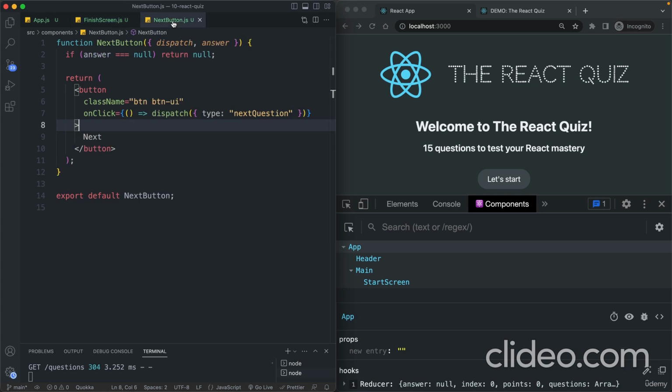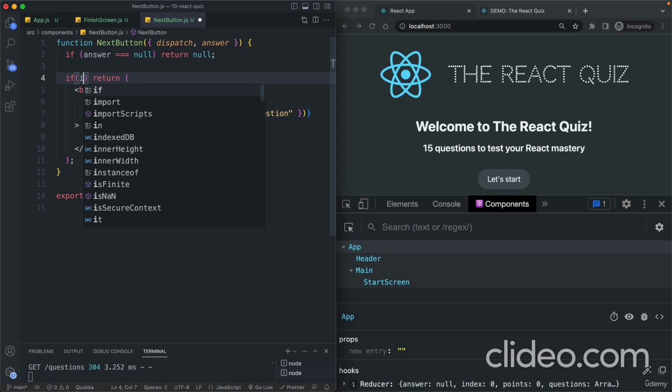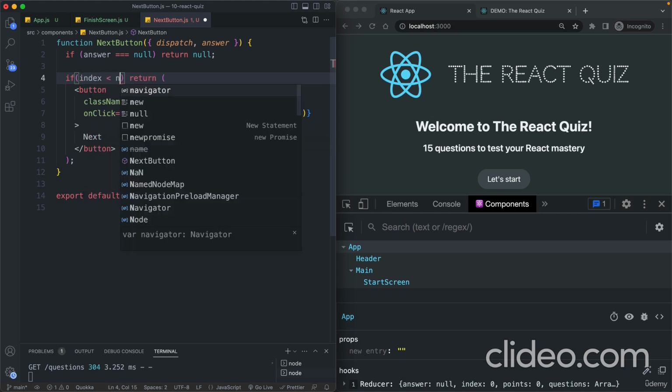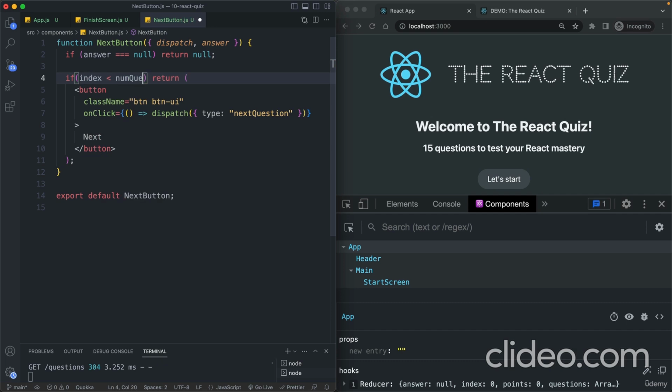All right, and so let's go here to our next button and say that actually we only want to return this kind of button that dispatches the next question event if a certain condition is met. And so that condition is that the index is less than the number of questions. So for that, we will then, of course, have to pass that in here.